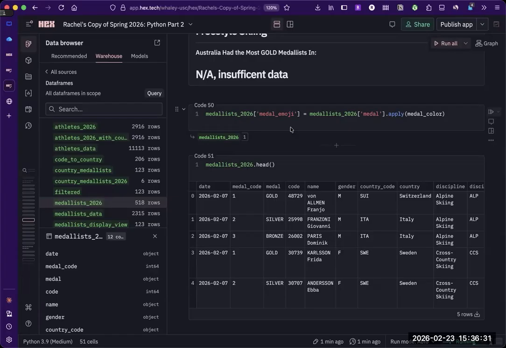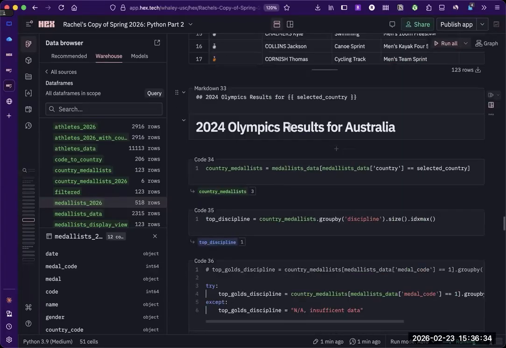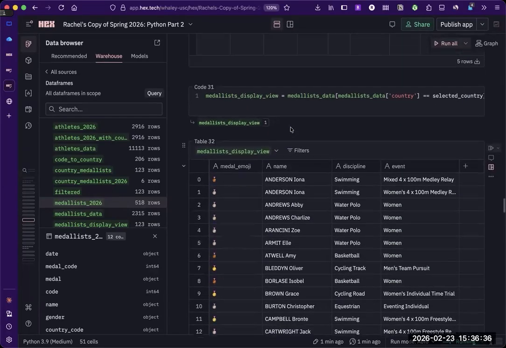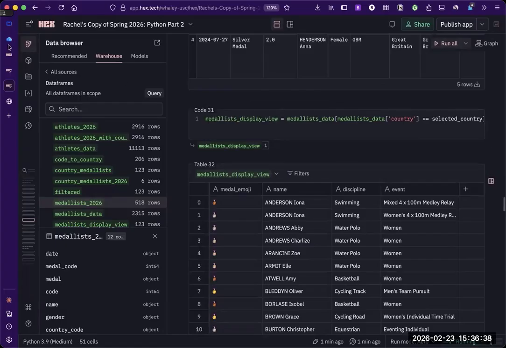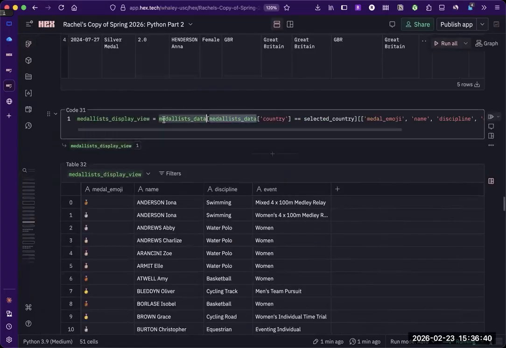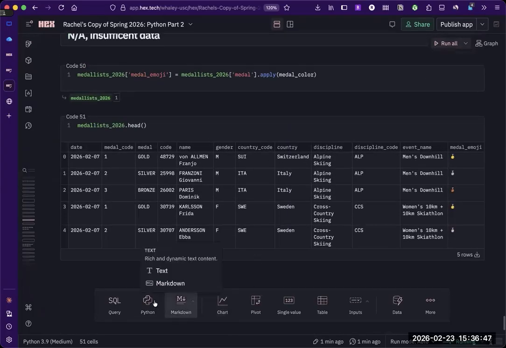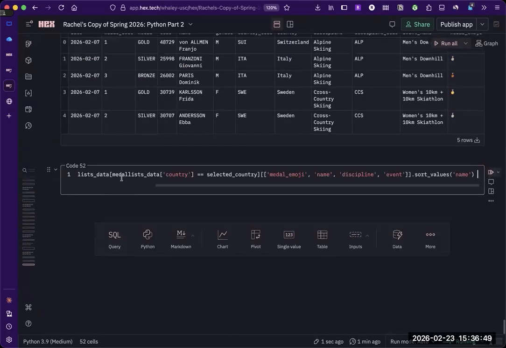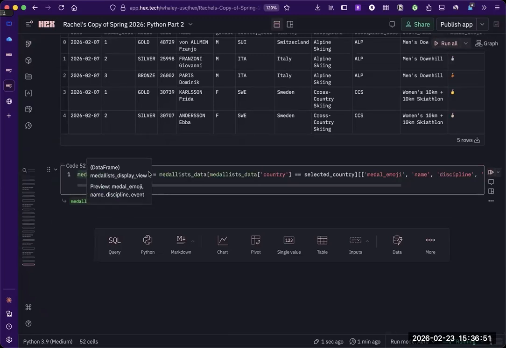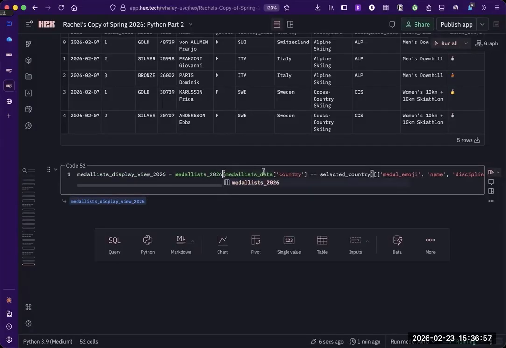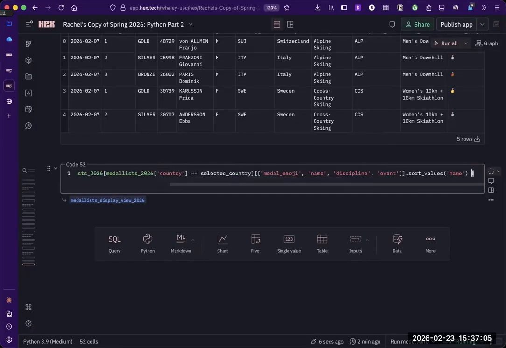The very last step that I need to copy down is the part where I filter it to those 4 columns that I want to display. I did that here in this line, so I'm going to go up and find this. I'm going to copy this, come all the way on down, and paste it in a new cell down here. And then same deal, I'm going to update these all for 2026. So I'm going to update my variable name for 2026. Make sure my data frames are updated. Great. Looks like I can probably keep all this other logic the same.